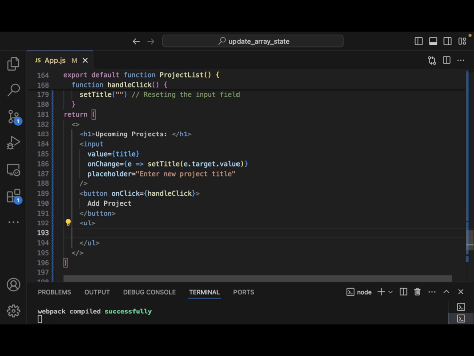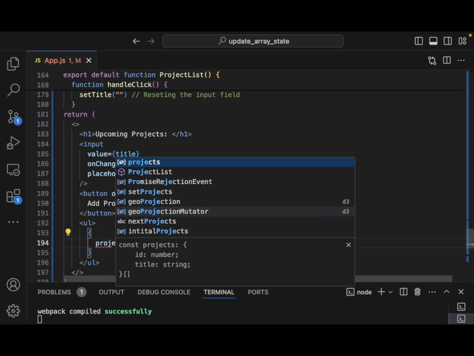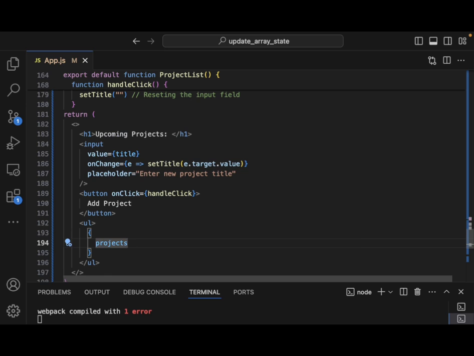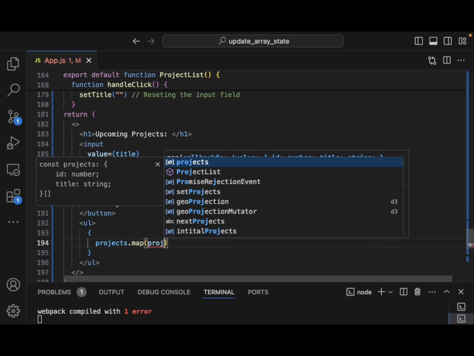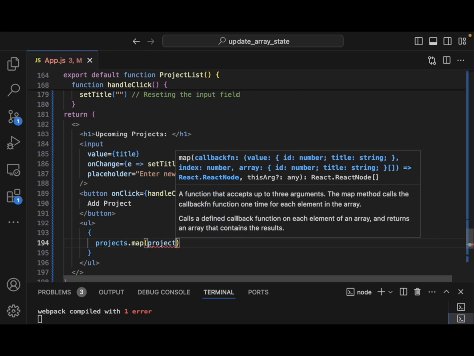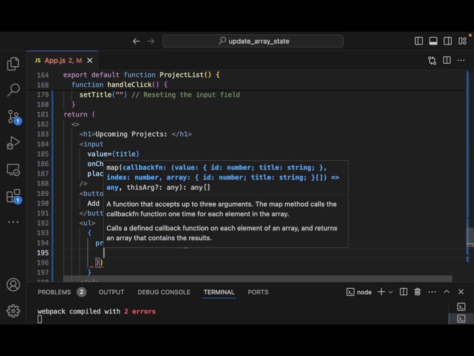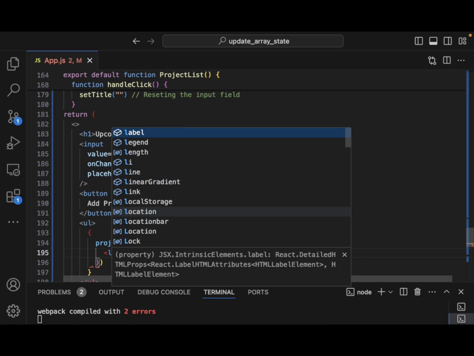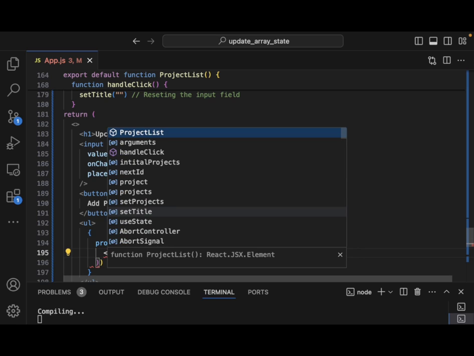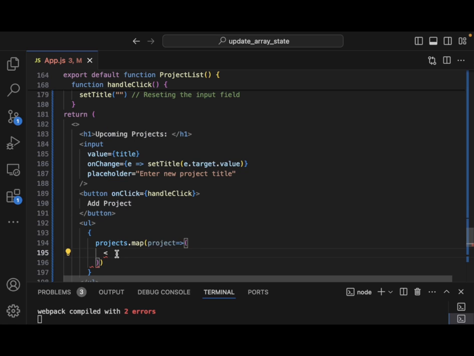And again, the first thing that we want is projects.map, again project. And then we're going to have our list items.